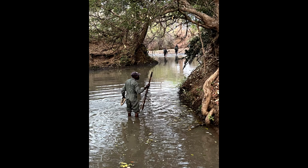And in this specific site, there was no need to put up a blind. If you look at this, you can see that both banks are pretty high. The bank on the left of this gentleman is the high bank, which we were going to shoot from. And it was downwind, so they wouldn't smell us. If we could creep up on that bank very slowly and quietly, there might have been an opportunity for a shot to be taken from there.